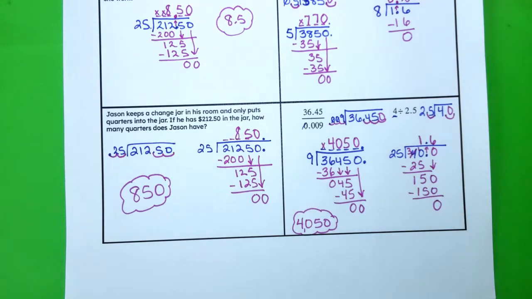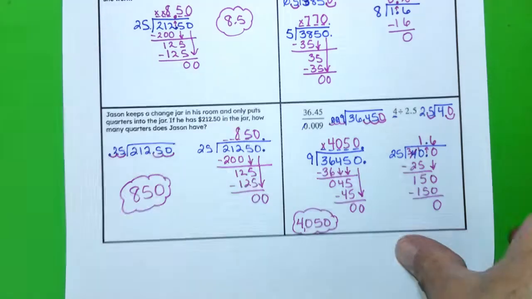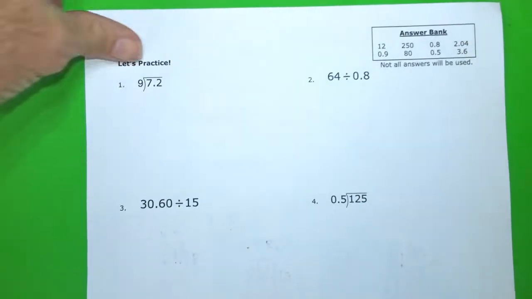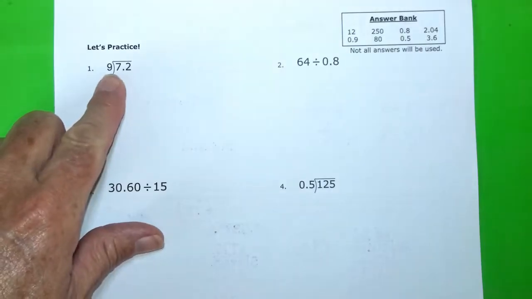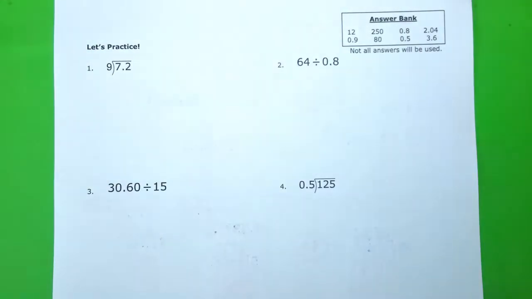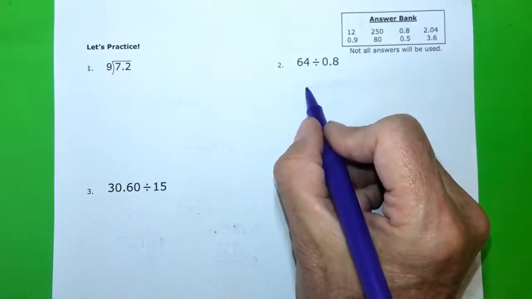So each one of these had a little bit of extra for you to use if you need to reference it on how to solve the questions on the back. Let's take a look at the back. All right, number 1 is already set up for you, and the decimal's already at the wall, so lift it, stick it, divide. Number 2, got to build your house.